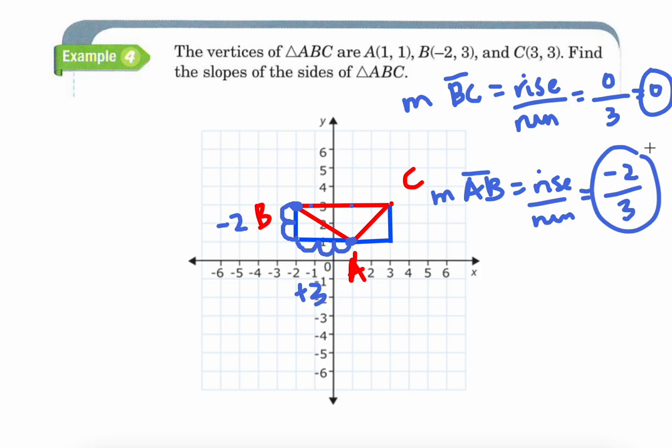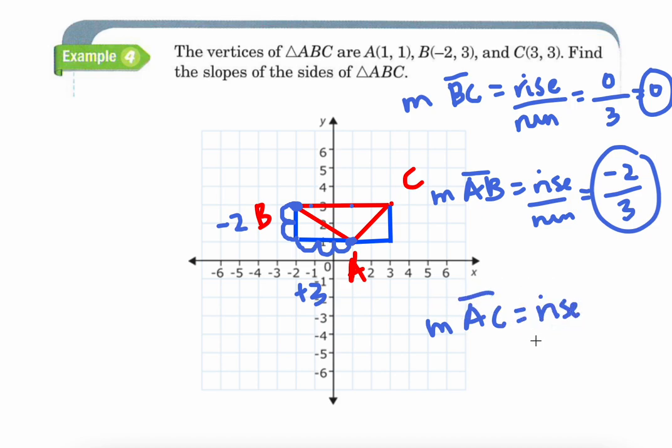I want to keep it as a fraction so that people know what my rise and what my run is. The only time I'm going to simplify it is if it can be simplified to a whole number or if it can be reduced. But negative 2/3, I'm going to keep it like that. I'm not going to put it into my calculator and make it into a decimal, because this actually gives people a lot of information. They can see, my rise is negative two, my run is three. But if you change it into a decimal, then people have to change it back into a fraction to figure out what's actually going on. So that's a great thing about slope. All right, let's figure out our slope for AC.